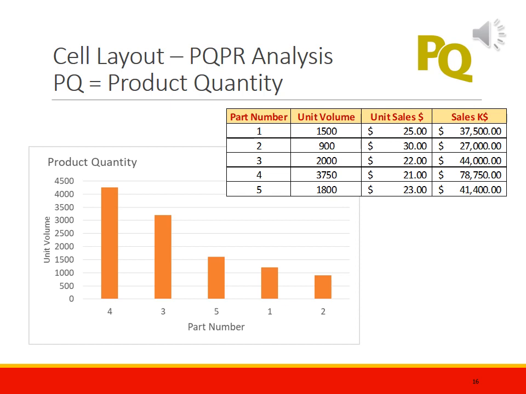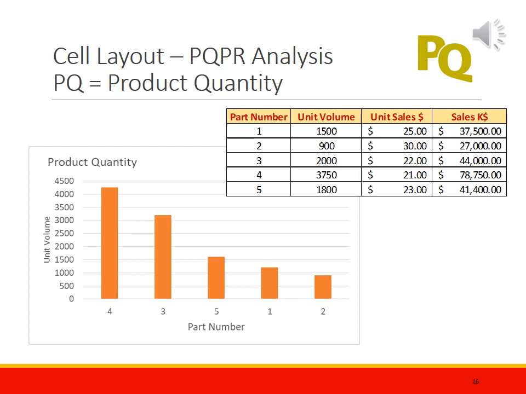So the methodology I'm about to talk to you about is not in your book, but it is absolutely a lean tool. It's called a PQPR analysis. So if you Google PQPR analysis, you will see all the lean sites, LEI and the rest of them, they're going to step you through a PQPR analysis. This is how most of us do it today. We don't do the hopping around thing. There's some element to that.